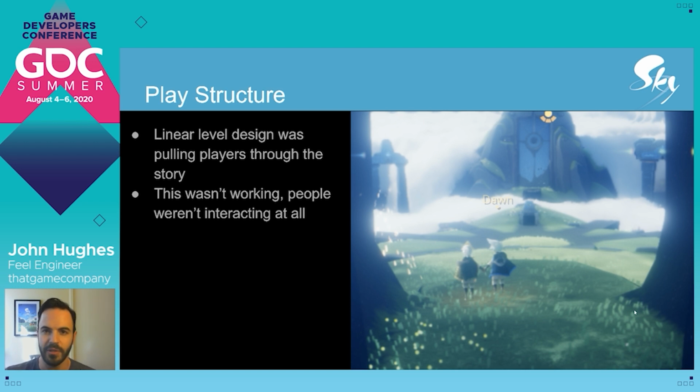The clearer and more compelling our linear level design became, the more people ignored each other. We were bringing in playtesters who were sitting beside each other, connected to each other, and in the same game, and a good chunk of them didn't know it was multiplayer. They would see other characters in the world come and go, but they just weren't interacting.